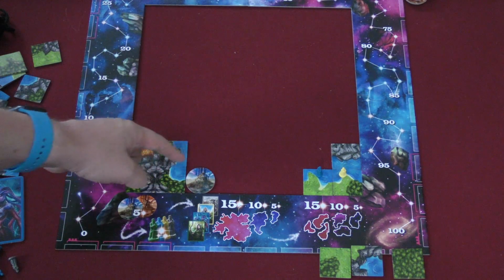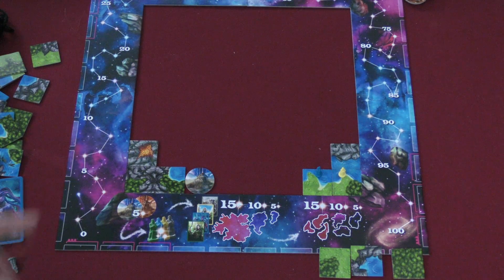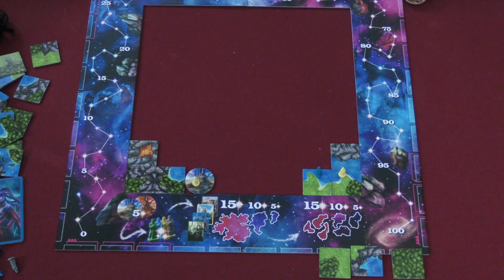I can't put a tile here because this is not a straight edge. It has to touch 2 straight edges. However, when you put a legendary city tile out, you also put one of your guys on to show that it's yours. If it's still there at the end of the game, you're going to get 5 points.